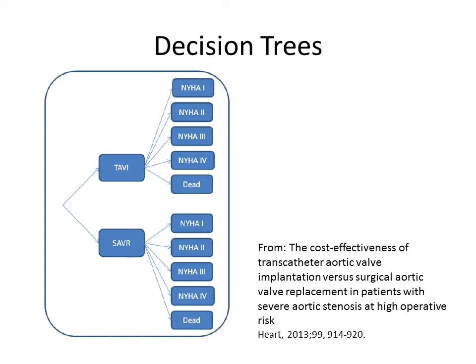So this demonstrates where a decision tree as opposed to a Markov model might be useful. It's looking at the short-term outcomes after a clear surgical decision, and I presume that the authors decided there wasn't a great scope for movement between the states. If you use states where there could be a great deal of movement, then these pathways would become very, very complex, and you'd end up with multiple branches that would move out into the future.